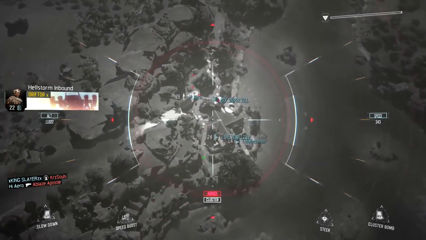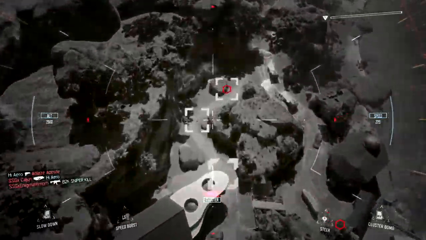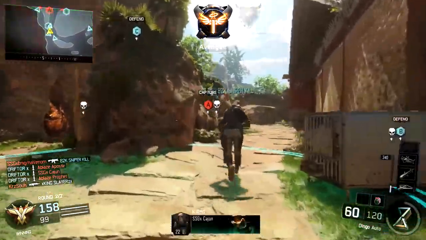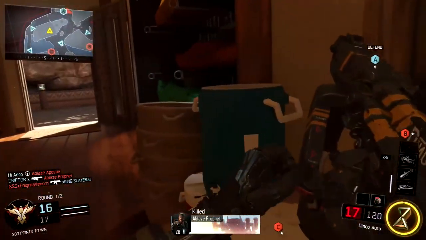I'm going to show off this nice Hellstorm here before we transition back to the regular gameplay. I like this. It's fun for me just murdering people in their spawn. That's probably a little bit strong. The fire rate isn't too bad either.